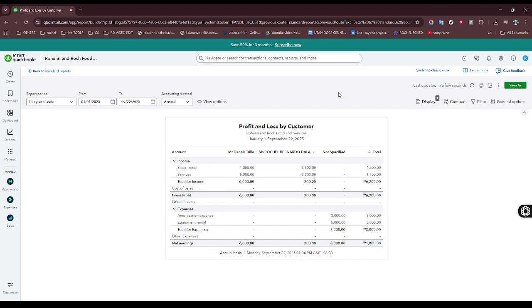Follow the prompts to save the report onto your computer, and make sure you remember the location and the name of the file for easy retrieval later. With your expense report saved, we're ready to move on to importing this data into TurboTax. Start by opening TurboTax and navigate to the interface where you handle financial data import.